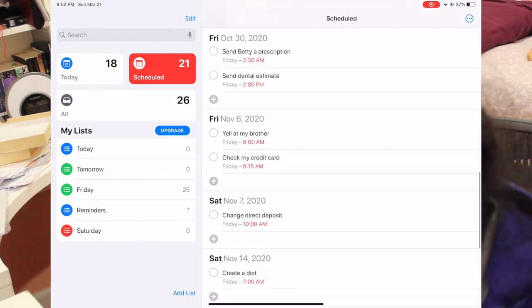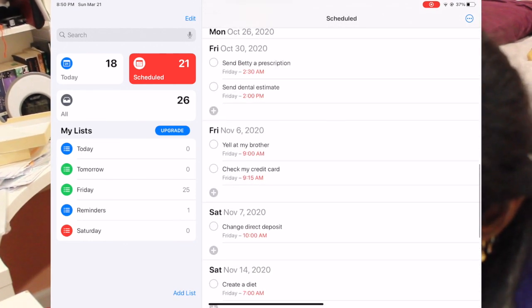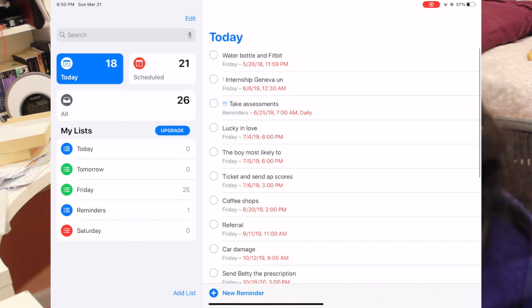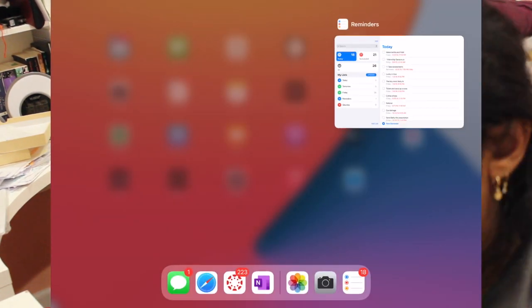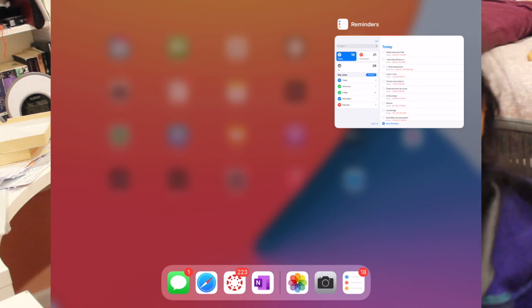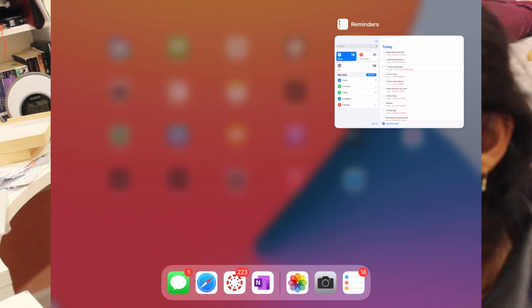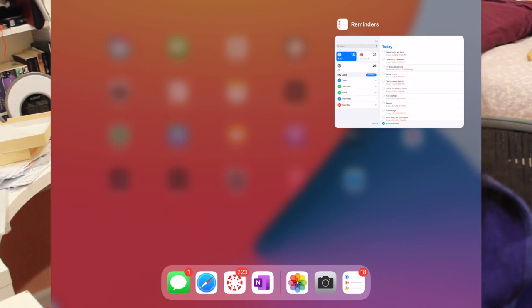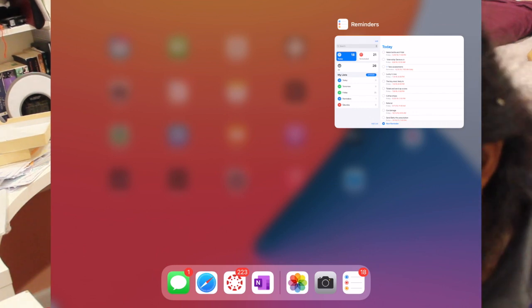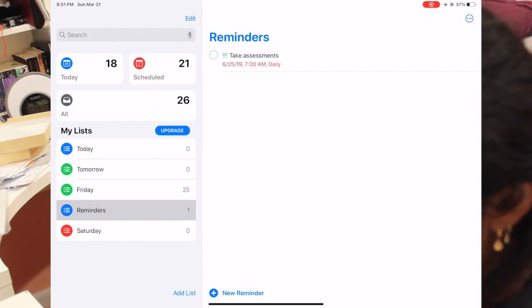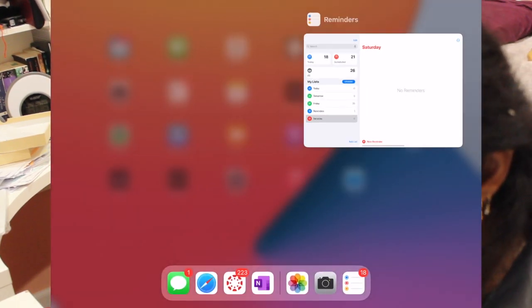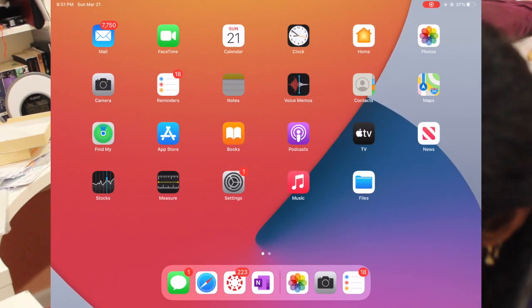We got the Reminders app. I have to fix this to make it more useful for me, which unfortunately I haven't. This is like very outdated reminders from my iPhone from when I had an iPhone 5S, which was when I was in 10th grade. Keep in mind I'm now a second-year college student, so age 16 versus age 20, so I definitely need to fix that. But for now, this is just the system. Never use this app on my iPad. I used to use it on my phone, but not anymore.